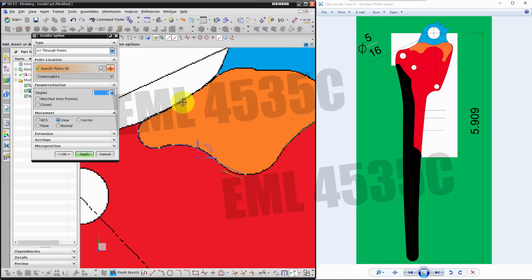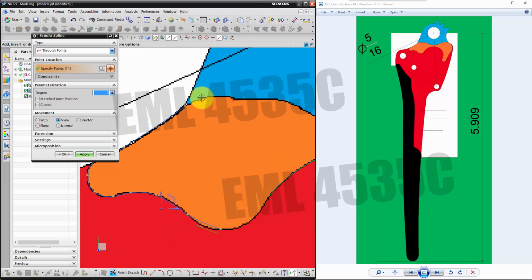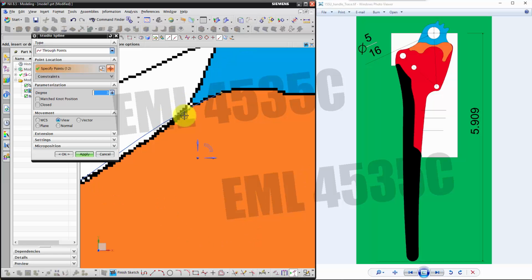The only thing is you have to know where you need more points. Like a smaller curvature or smaller radius, you need more points. This is a larger radius, you just need fewer points. Now, between the transition, you need 2 points at least to constrain the first section of your curve.